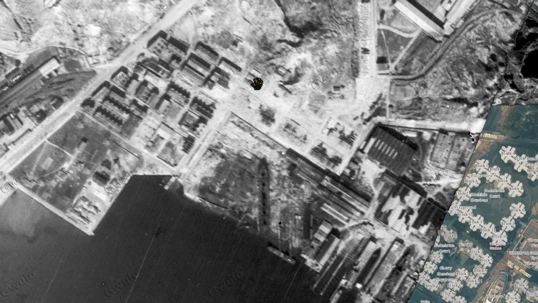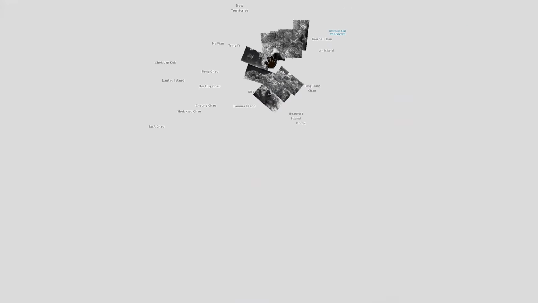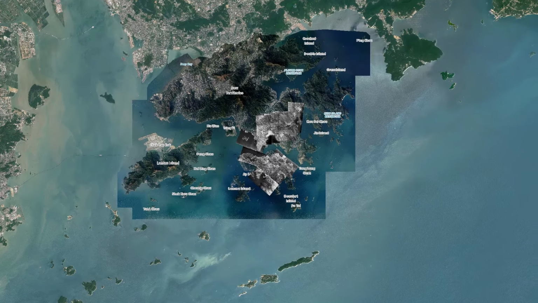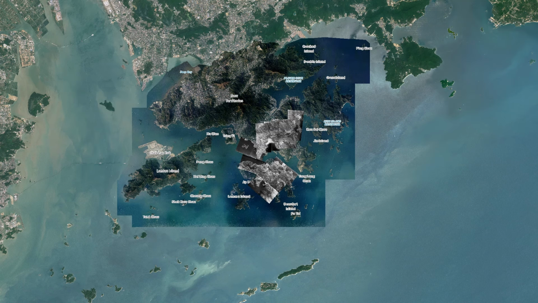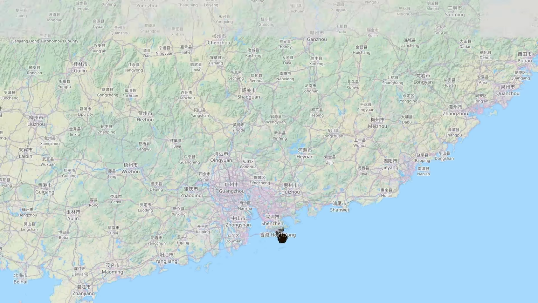Coming ahead to mid-January 1945, just a few weeks before this photo was taken, there was the biggest of all the American air raids on Hong Kong. And it was very different from the previous raids for a couple of reasons, and we'll need to look at the bigger picture to understand why. Now the government map doesn't extend to where we need, so let's switch to a different map.